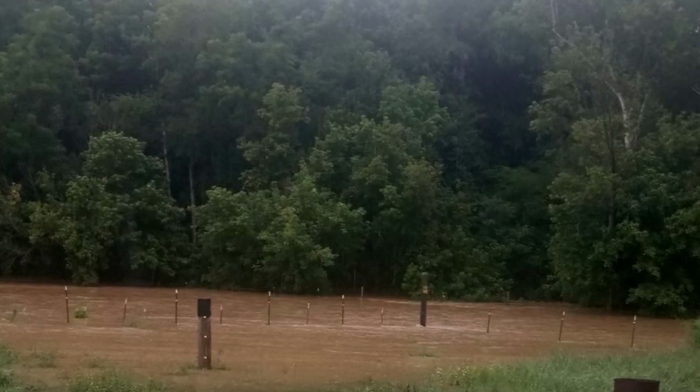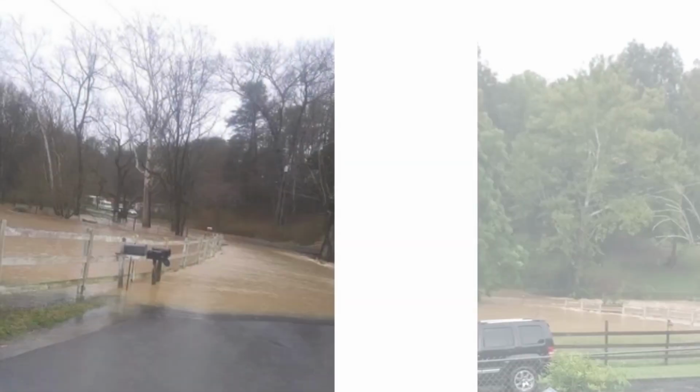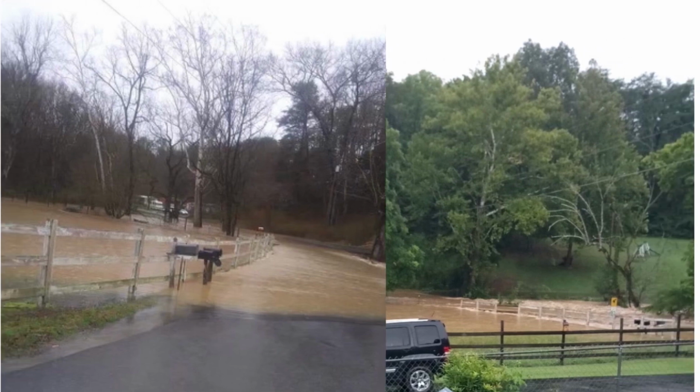The idea sounds great and we're all about it, but two things came up that we're a little worried about. The first one is flooding. This creek does flood once or twice a year from what we hear from the neighbors, and we've seen some pictures, and it is a lot of water that comes down this entire pasture and it floods the whole road. So we're a little worried. We'd like to see how bad it floods before we build something.